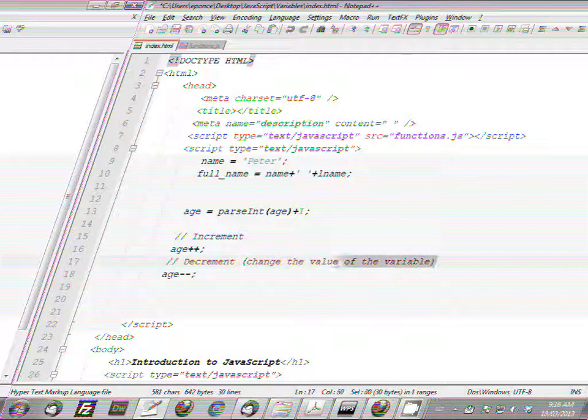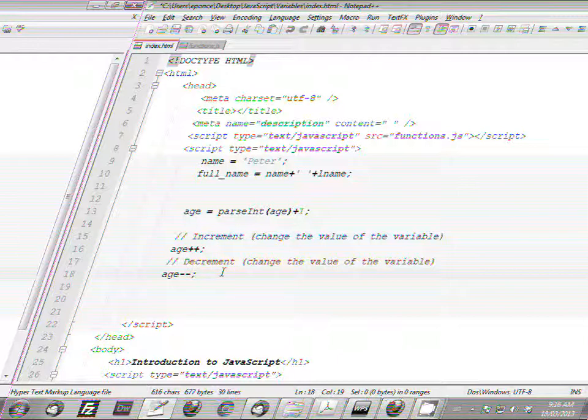Okay? And this is the next thing I want to talk about. One thing is to change the value, and another is just to, in that instance, obtain a new value without changing it. For example, age plus plus and age minus minus are changing the original value of age. Could you set it to like x so it won't change age? Or could you set the variable to something else?